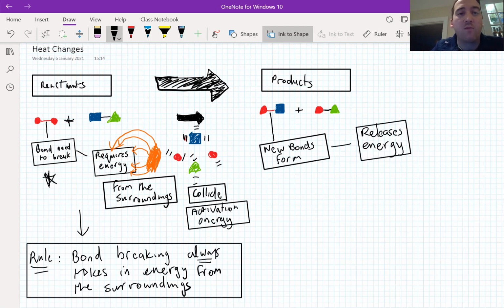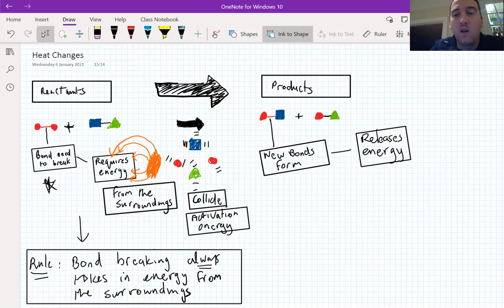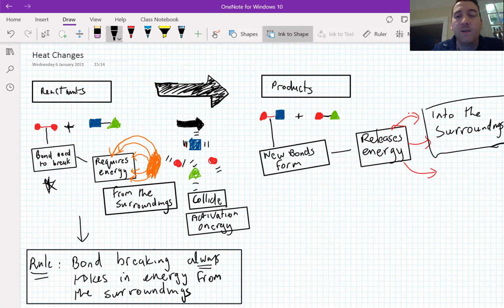Now, where does the energy get released to? Where do you think that's going to be? On 3, speak your answer. 1, 2, 3. Well, there's only one other place. If it's not in the chemicals, we say it's released into the surroundings. So it's either in the system or the surroundings. That's where the energy is. It flows between the system and the surroundings.